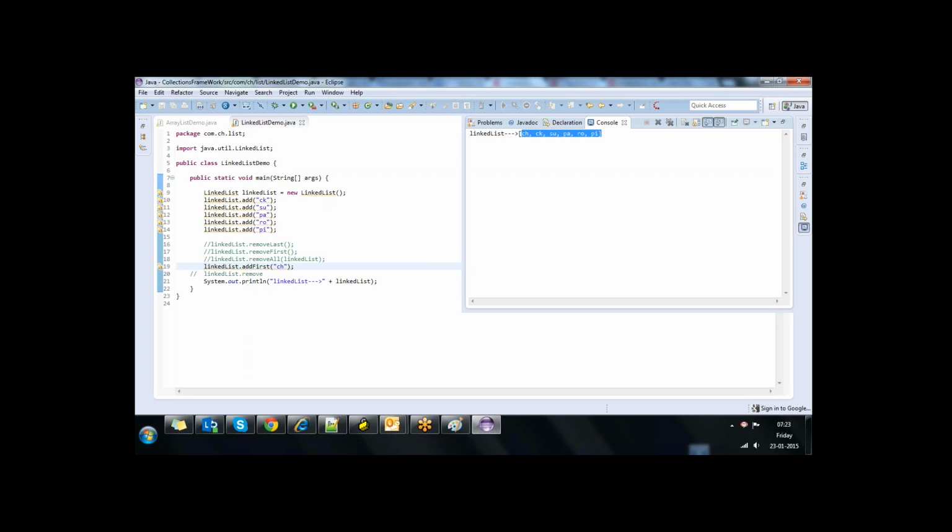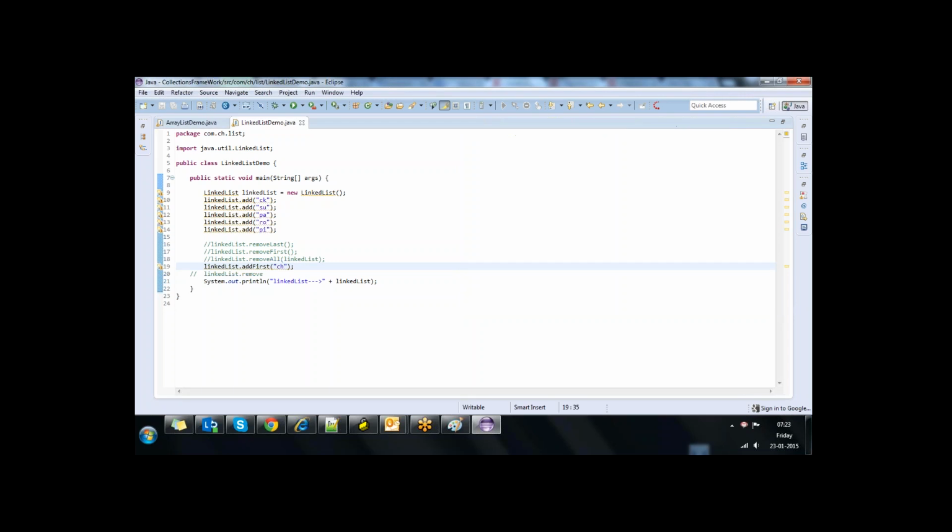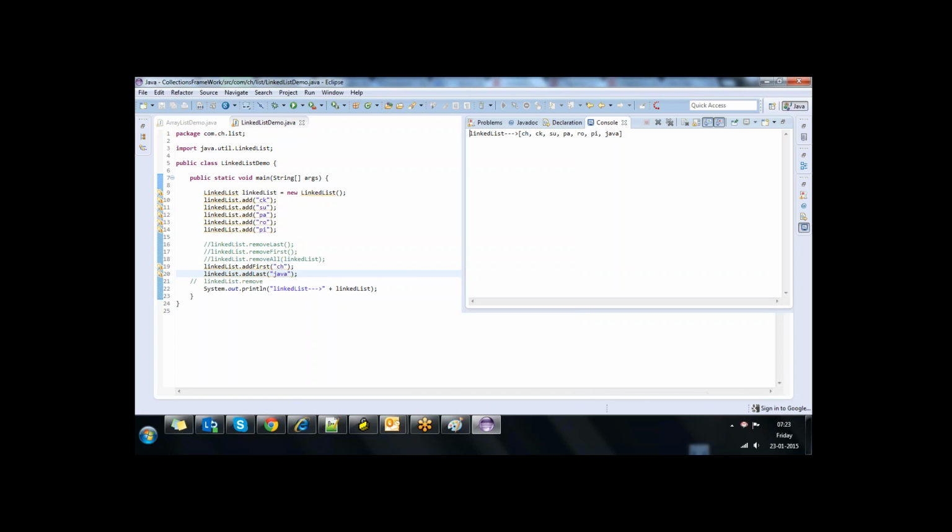Came, right? And also the add last method is there again. One method: add first method, add last method, get first, get last.